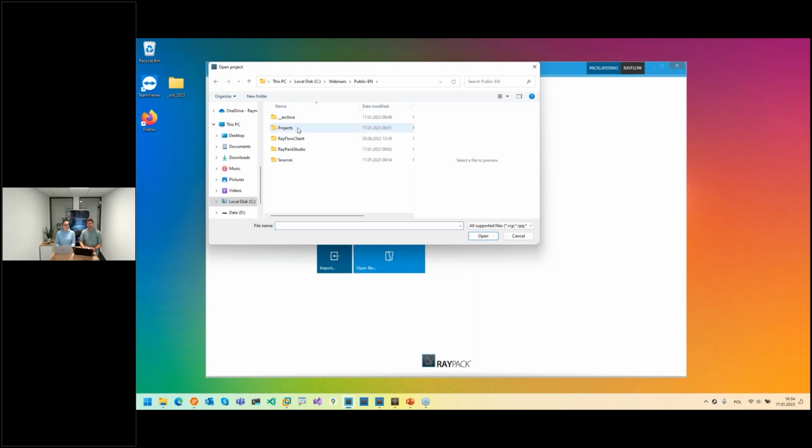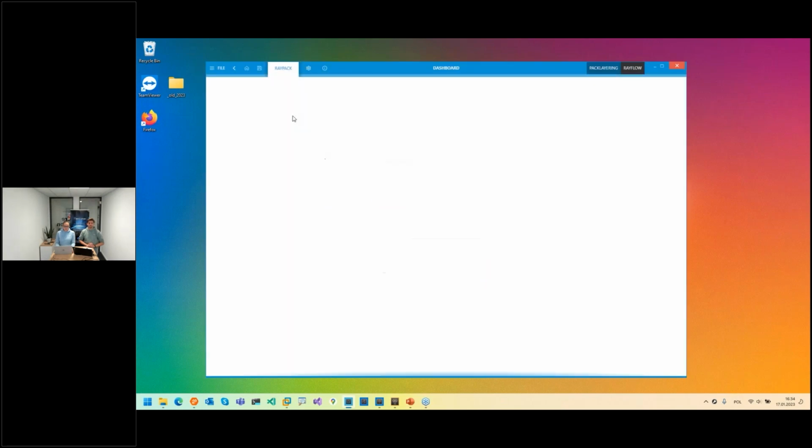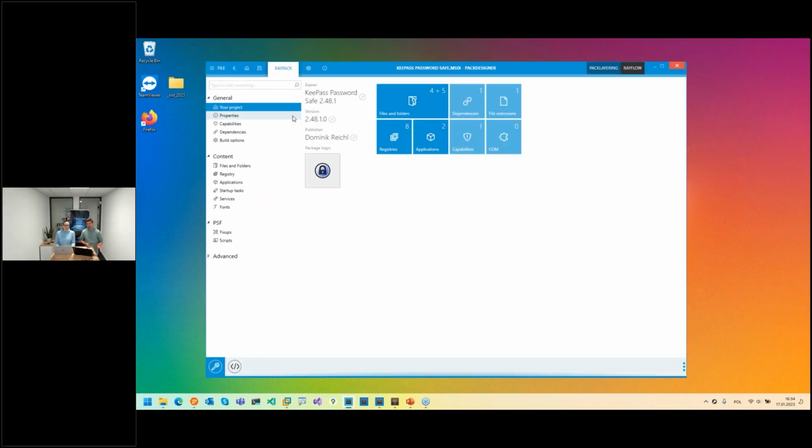So I do have here a sample MSIX project. Again, same principle. There's a visual and advanced designer, and the menu structure is slightly new in this new build. But what is important is that we added some requested features that users were asking for. For example, now it's possible to deploy fonts with MSIX.